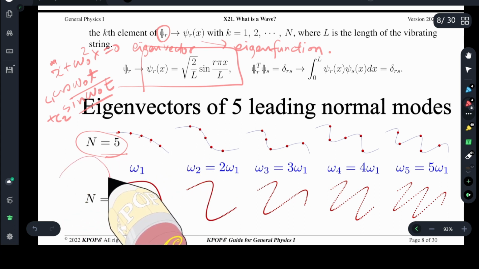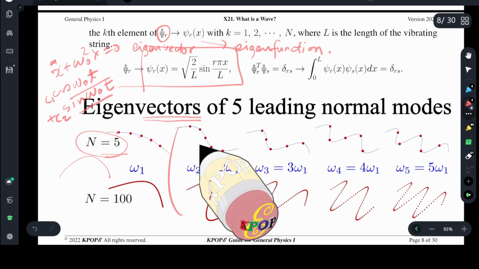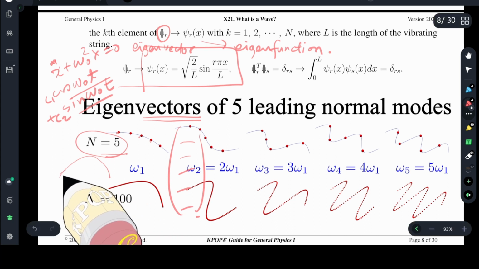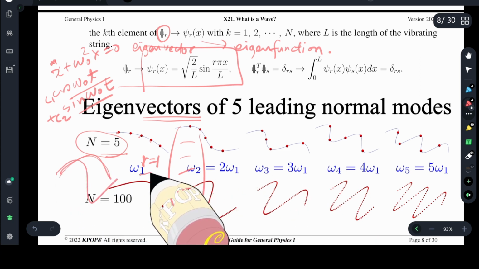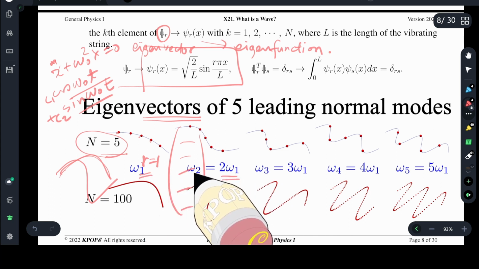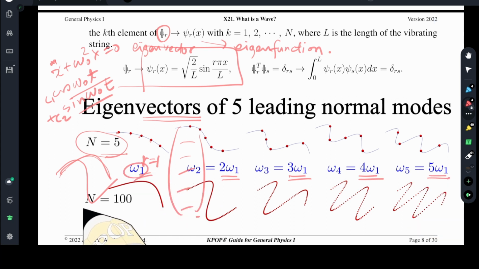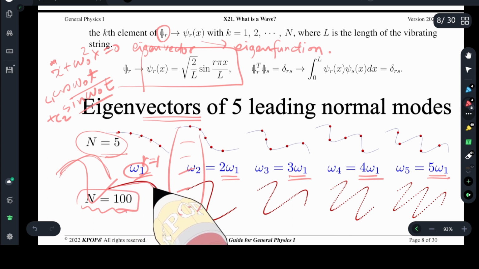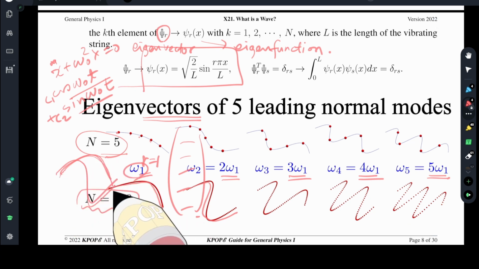This is this wave function. So eigenvector, the finite one, we use eigenvectors. We have an n-element column. R equals 1, fundamental, r equals 2, and so on. And in the lowest-lying frequencies, they are integral multiples of the fundamental frequency. And as n goes to infinity, well before infinity, this is just 100. This looks like a very continuous function, and it exactly matches with the fundamental harmonic and the harmonics.